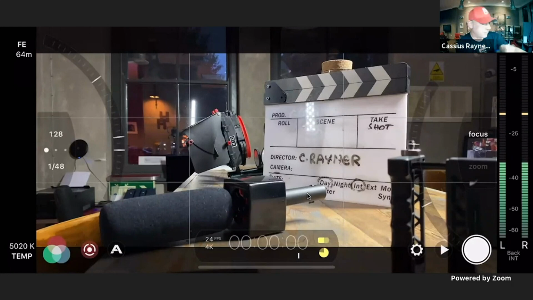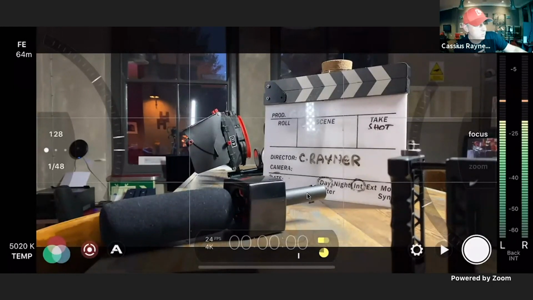Now, on the left-hand side, these are really key, and some people do get a bit confused over the settings here. We have 148. The reason that shutter speed, that bottom number, is 148 is because I'm shooting at 24 frames per second, and so you have to double that on the shutter speed. Why? You get a much truer motion and movement to your shots, and it records much more with a human-eye, filmic feel to it. So that's really key, that you always make sure your shutter speed is correct.